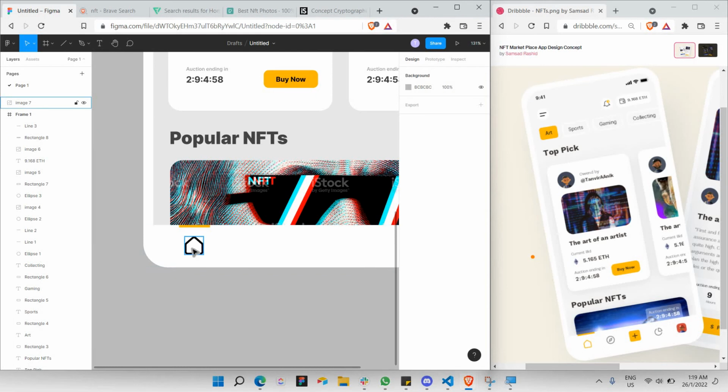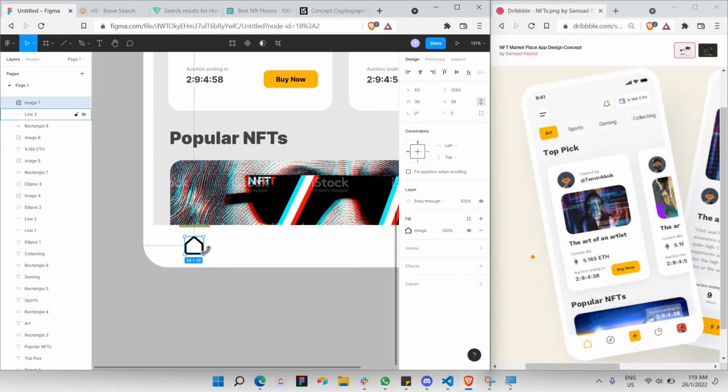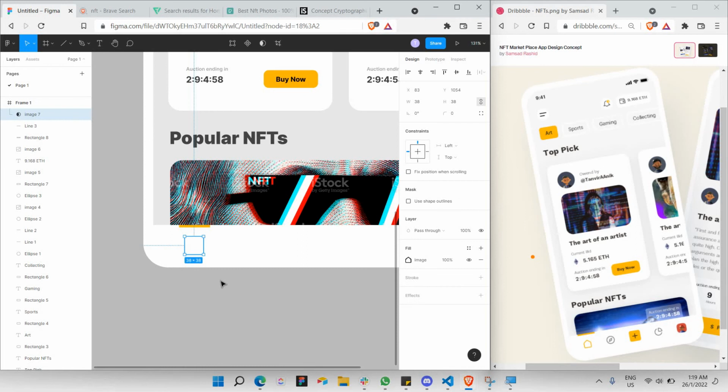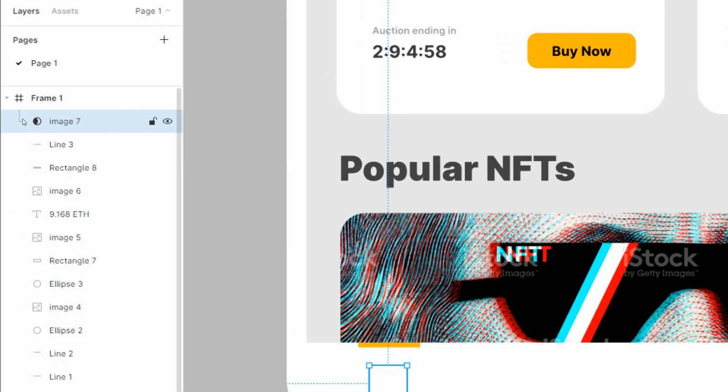And this is an image, so in order to add color to an image, it will be a bit of an extra step here. So the step is to click on this, and of course I need to place it within the frame. So we need to click on this image and right click on this. I need to use this as mask here. So I'm just using it as a mask so that I can actually fill it up with my own color that I would like to have. So as you can see here, this particular layer, this image 7, happens to be the icon of the home that we have just created, but right now it is a mask.